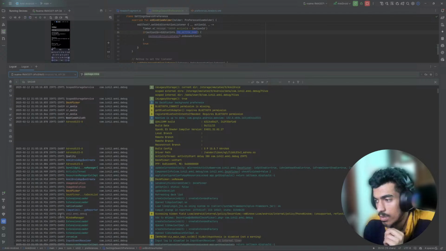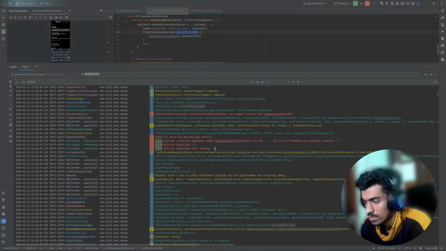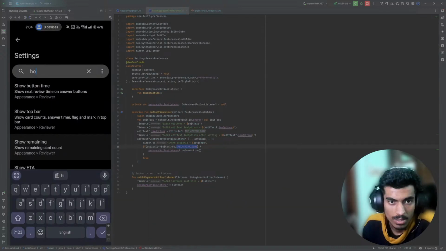Let's see logs. Listener is added before it. After setting it, IME action is set properly, but IME action is not called.